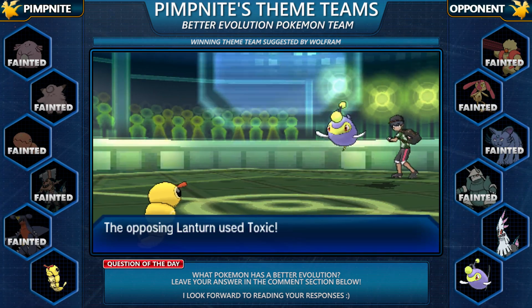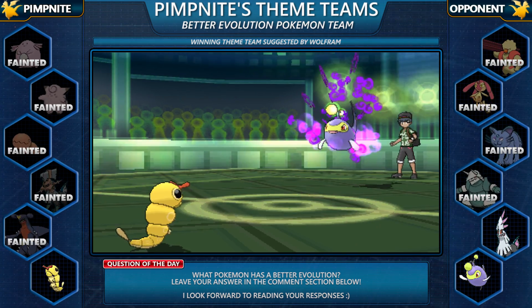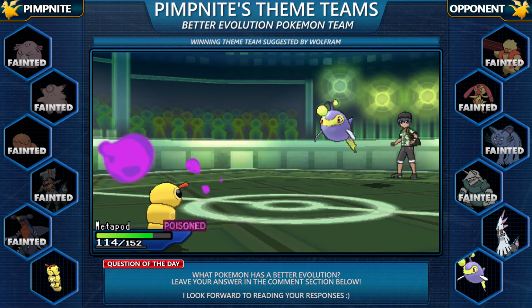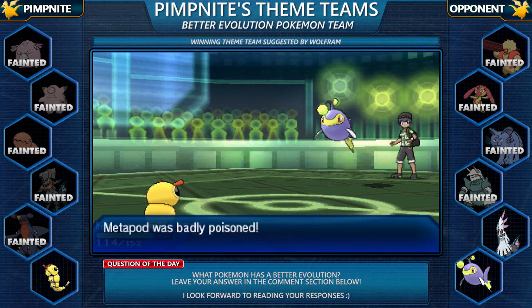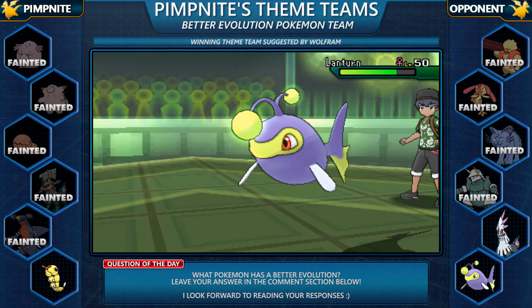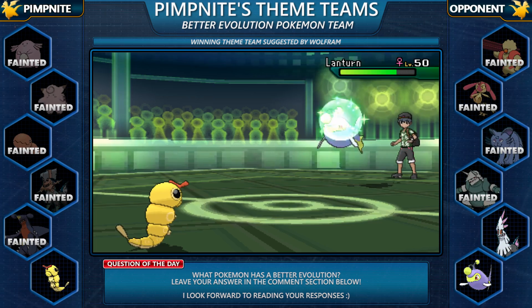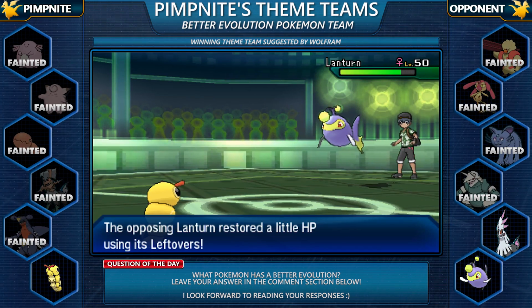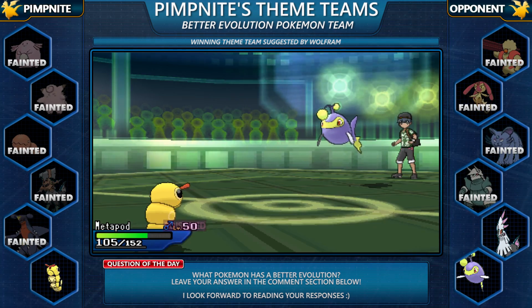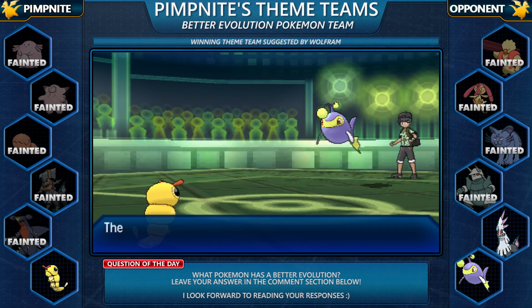All right, so as expected, Savage Spin-Out does nothing to Lantern. And Leftovers actually recovers like 1/4 of the damage that I did. All right, so now Lantern is going to use Toxic. At this point, I'm salty because they're being mean to me. Lantern could literally just use Thunder Shock and take out my Caterpie. All right, so go for a Bug Bite here. Lantern is going to get some more Leftovers recovery. I guess I've done this to people before, so I can't complain. I've made people salty before. All right, so I'm like, dude, just end this, Caterpie.